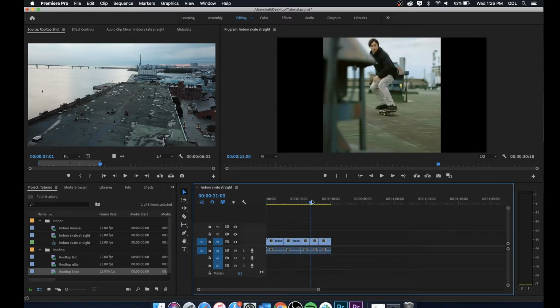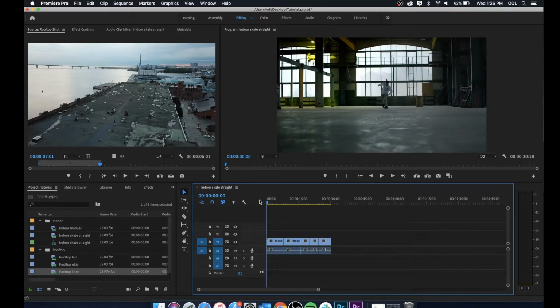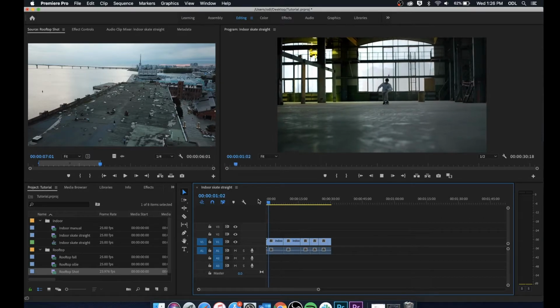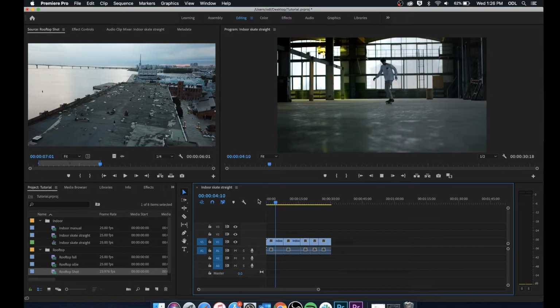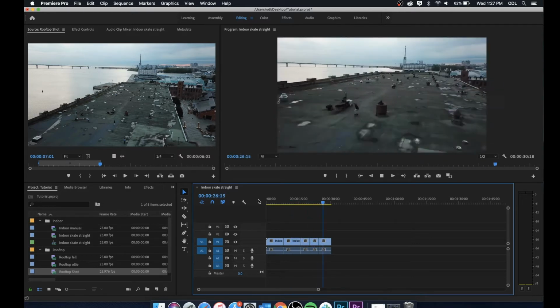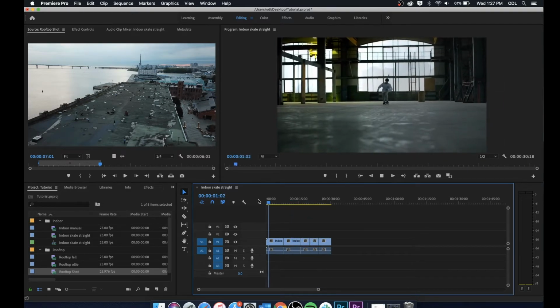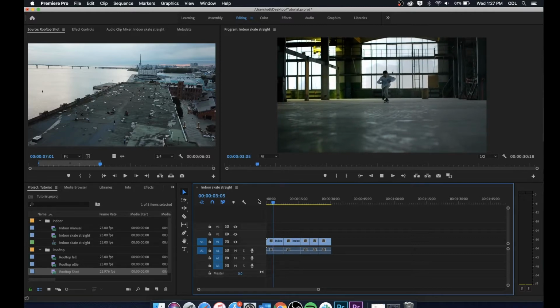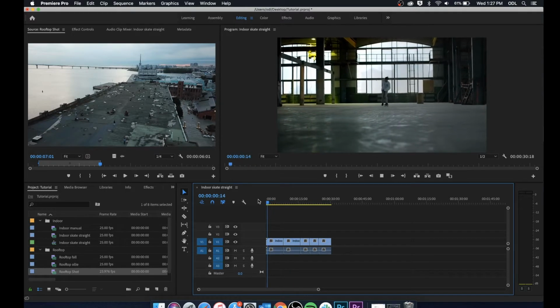To review our footage, we can go to the beginning of our video in the timeline, and we can hit L to start playback. We can hit L again to play at twice the speed, and so forth and so on. We can keep on ramping up the speed. If we want to pause at any point in our playback, we can hit K, and to go backwards, we can hit J, and the same ramping up effect works as well.